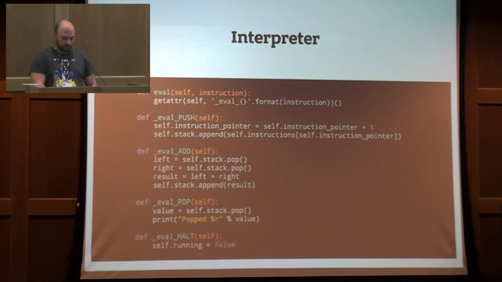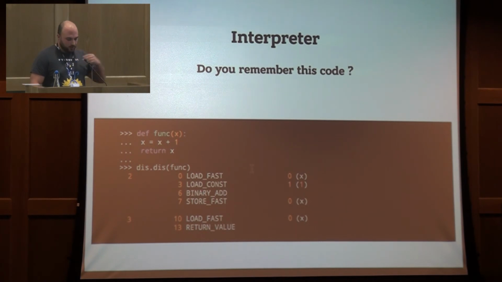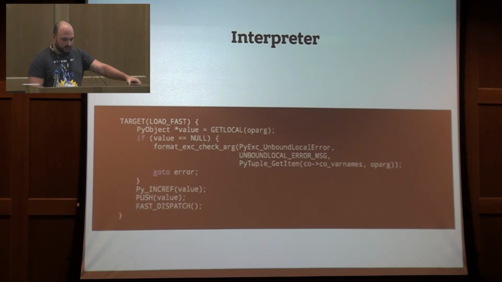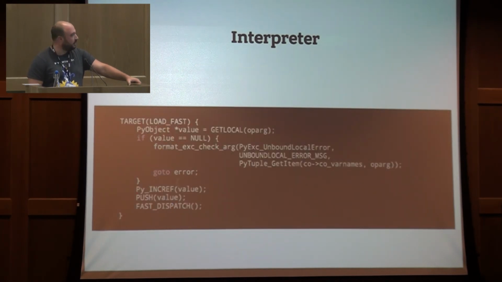So in this case, for the add, we can see that we will use the stack and pop each item for the left and the right operands for the instruction. So do you remember the code about the function? In fact, if you use this, we have the bytecode. But the bytecode is very interesting because if we want to use the Python interpreter, we can see the code of load fast. Load fast is just the first bytecode in my example. Okay? It's the C code of the interpreter.